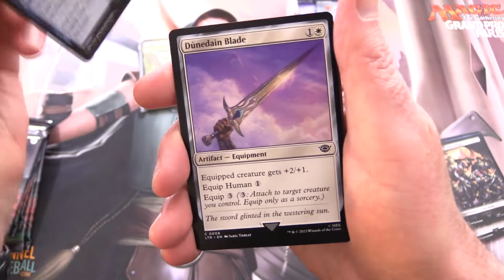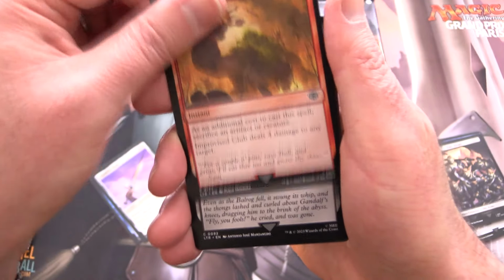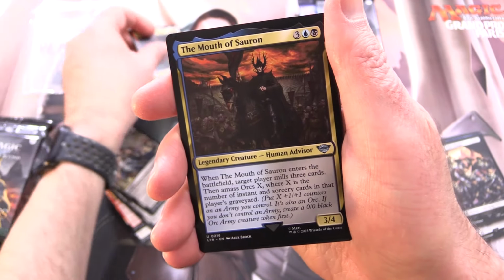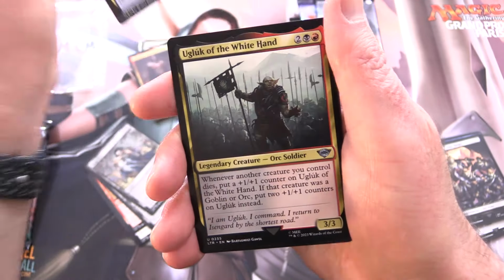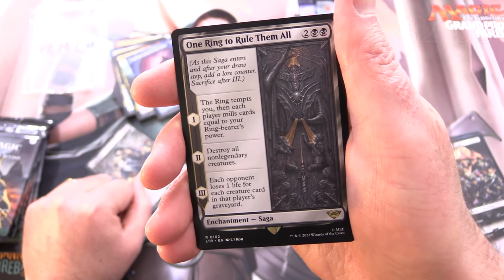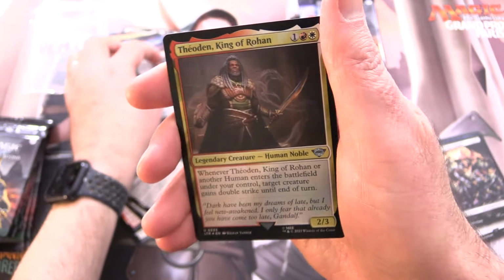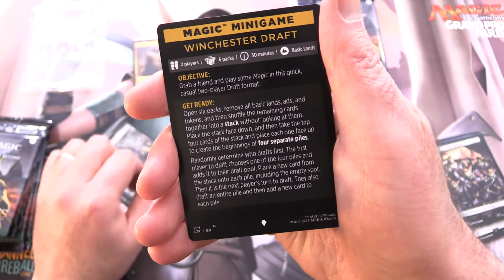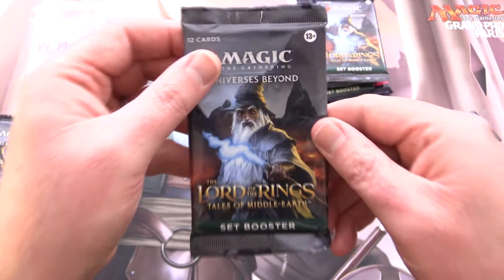We've got Knights of Dol Amroth, Dunedain Blade, Improvised Club, Lash of the Balrog, Nasty End, Theoden King of Rohan, The Mouth of Sauron, Ugluk of the White Hand, Gandalf, Friend of the Shire, lots of legendaries here, and One Ring to Rule Them All, an awesome saga. Foil Theoden, and what else? A magic minigame. Winchester Draft. PLM CM, this is the true highlight of your day. Congratulations on that one.